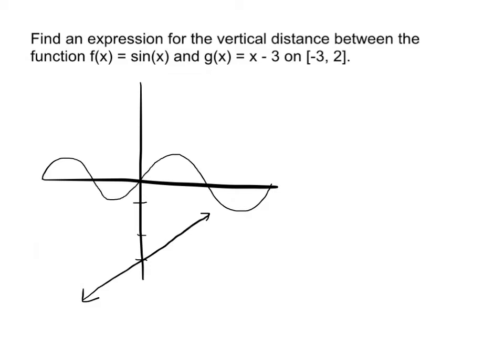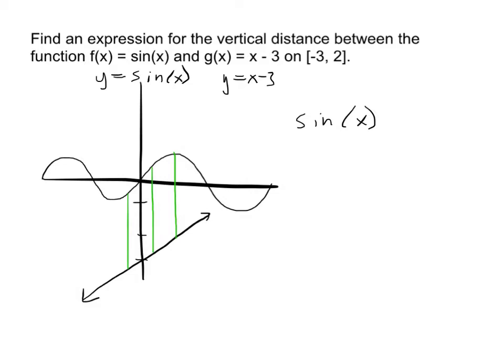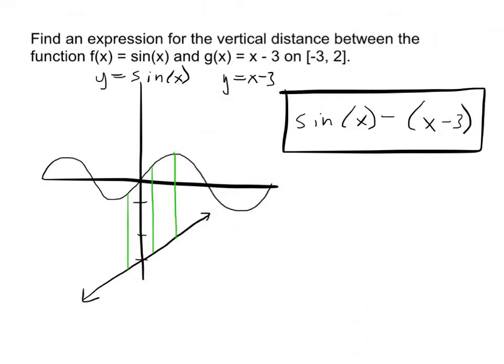The whole idea is if I want a vertical distance, I'm supposed to subtract functions that are y equals. Notice this function is y equals sine x. This function is y equals x minus 3. Because those things are both y equals, I can find the vertical distance between them by simply doing the top function, sine x, minus the bottom function, x minus 3. And this is the distance between those two functions. This is useful if I want to do a revolution. This is useful if I want to do anything where I need to know the distance between functions.